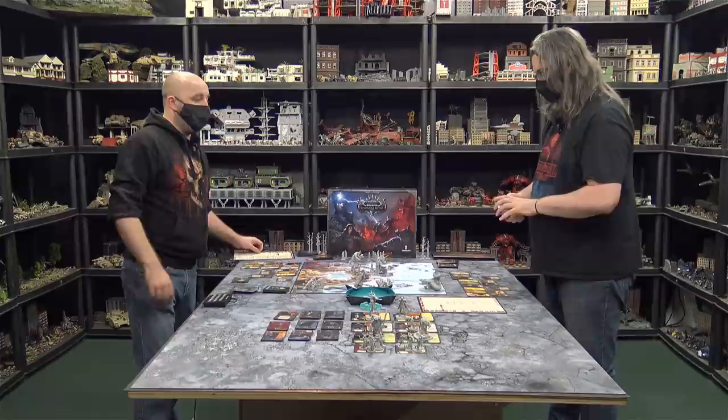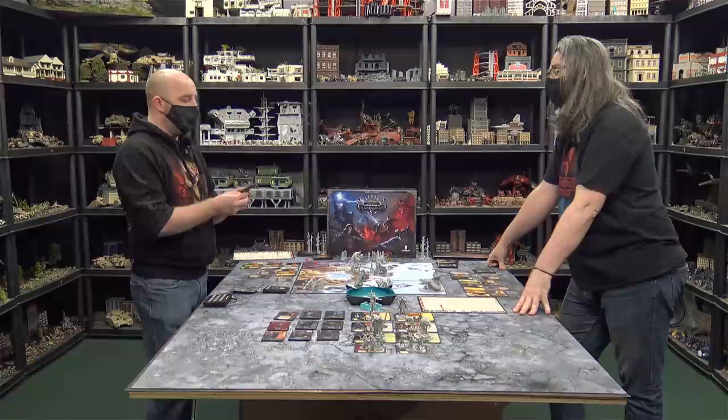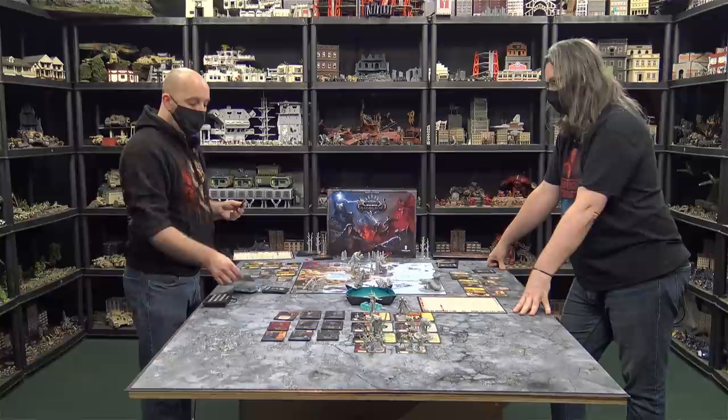Okay. And while I'm there, she's going to claim that. That's another simple action. And that's me. Okay, so I will draw. Okay, so I'm going to play an Art of War card to draw two.